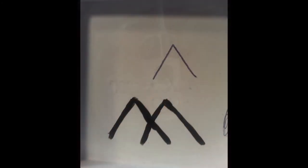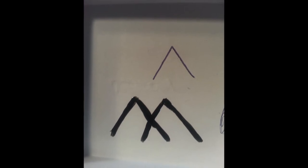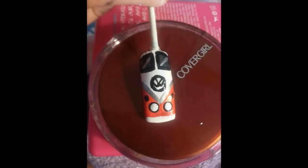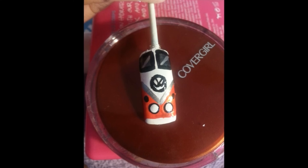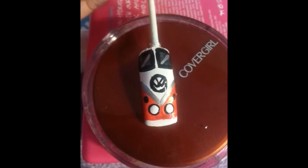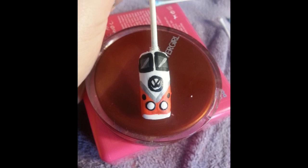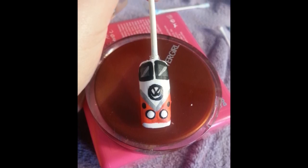And this is how you do the VW sign — I just did two Vs and it makes it. I forgot to show you the white dot on the big black dot, so do that. Then do the little VW sign on the white dot. And this is it with a matte coat, because I like it that way, but you can do whatever coat you want.